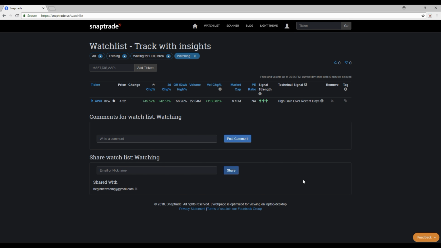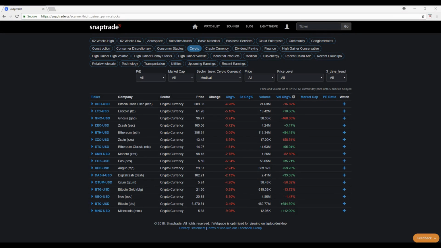Another thing I really want to mention is that if you are the type of trader that trades cryptocurrencies, it does have a crypto scan, and you can see when you click on it, it gives you a rundown on the recent moves in the crypto world. So whether you're looking at Bitcoin or another cryptocurrency, it shows you the percentage change, the volume change, and lots of other good data. I don't really trade cryptocurrency markets, but it's definitely something I'm interested in doing in the future, and so I'll really use this website to look at the biggest moves in the crypto world and possibly find cryptocurrencies I might invest in.